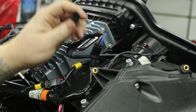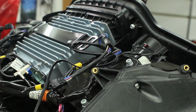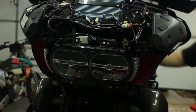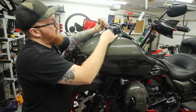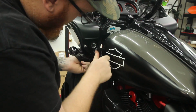Then simply insert the male end of the Ciro Y connector into the female end coming from the bike. Repeat the same exact process on the opposite side, and then go ahead and test for functionality. Then go ahead and reinstall the outer fairing, making sure to plug in the turn signals into the female end of the Ciro3d Y connector. Then simply repeat the disassembly process in reverse to get the bike back together.